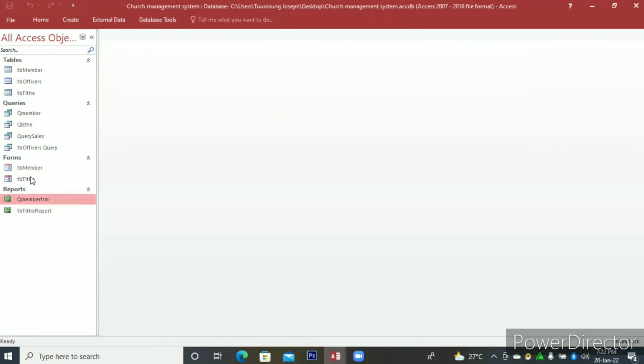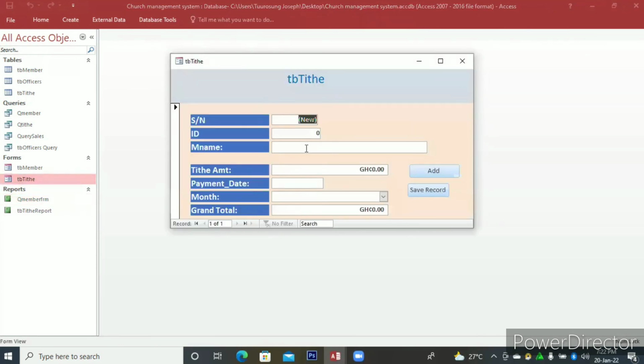So now if I go back to the type table and I enter the amount this guy is paying for the type, then the date.